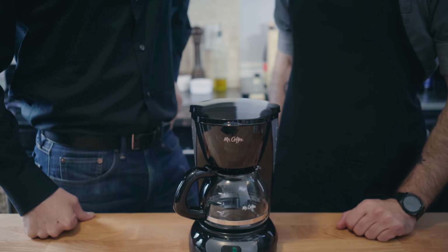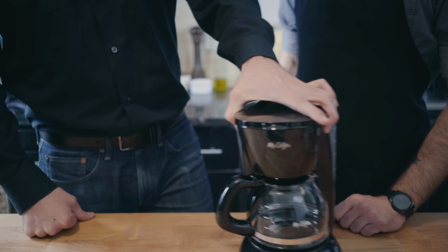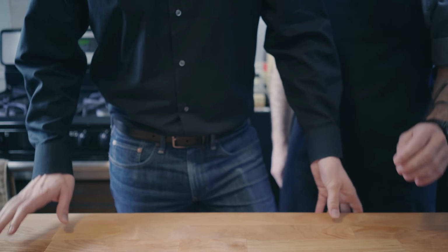Oh hey, you're Nick Fisher from Cocktail Chemistry, right? You're taller than I imagined. Well, let's put this aside and see if we can do a proper pour-over coffee.